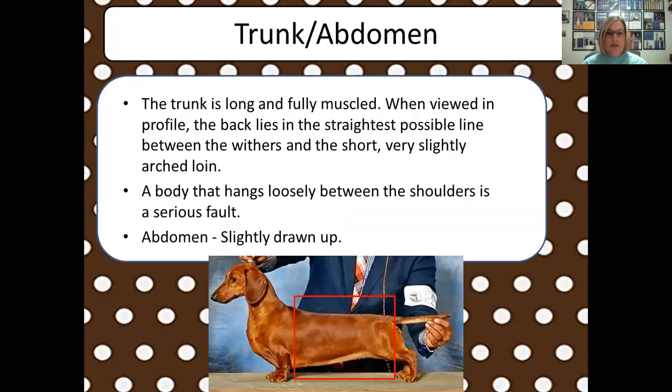Let's talk about the trunk and the abdomen. The trunk is long and fully muscled. When viewed in profile, the back lies in the straightest possible line between the withers and the short, very slightly arched loin. A body that hangs loosely between the shoulders is a serious fault. The abdomen is slightly drawn up.